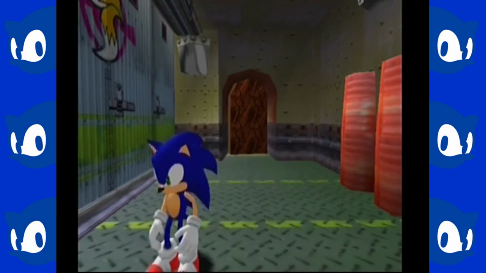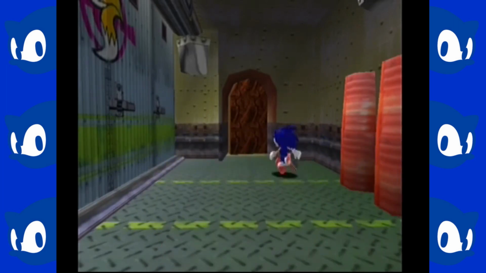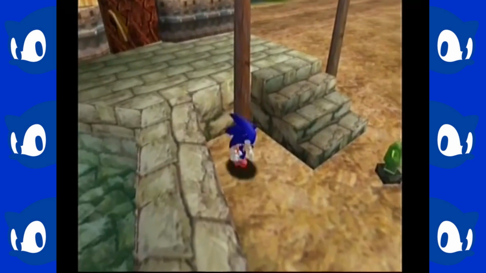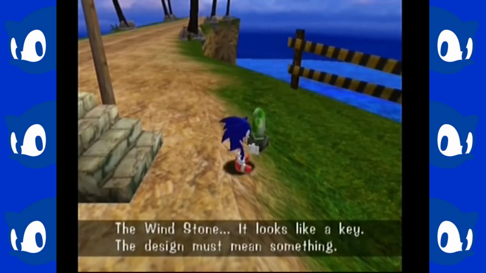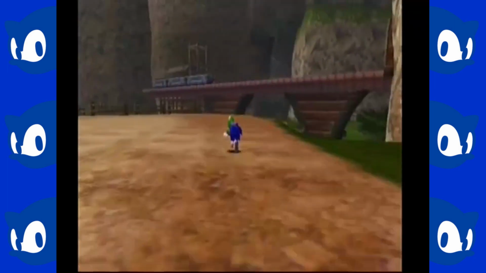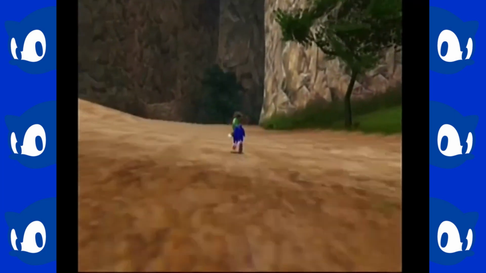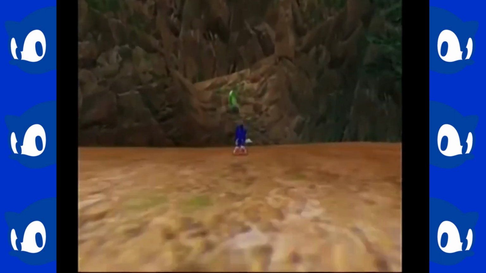I'm Sonic. Okay. What do I need this for? The windstone. It looks like a key. The design must mean something. I think that means I have to put this somewhere. And over here. Hello.